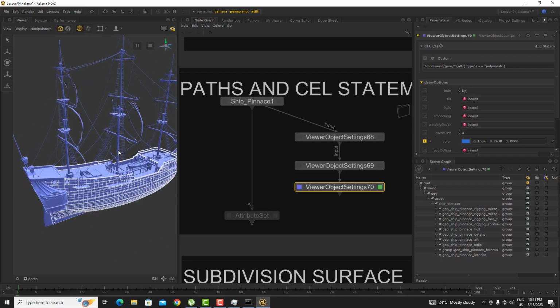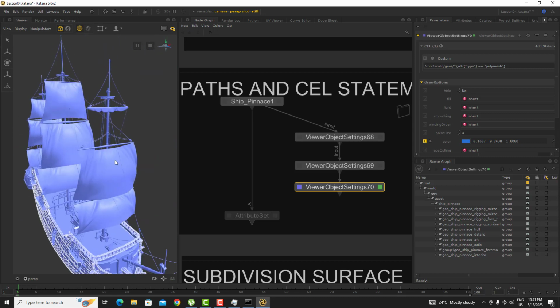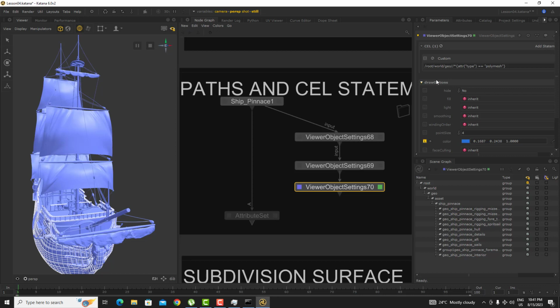As you can see, this is very fast. What this does is go into this group in geo, looking for an attribute called type. When you mention an attribute, the attribute is type, and the value of the type attribute is polymesh.